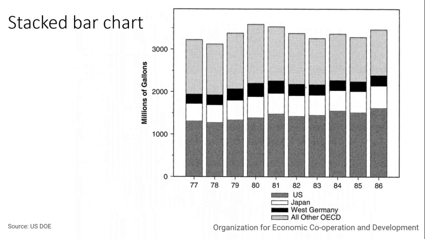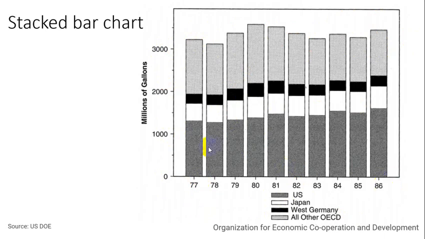So compare this. What's the easiest message to take away? What's the easiest thing for your eye to do? For me, it's easiest to see how the total quantity of petroleum stock changes over time. The sum of all of these groups over time. That's the easiest because it's easiest for the human eye to detect change in length or height from a consistent baseline.